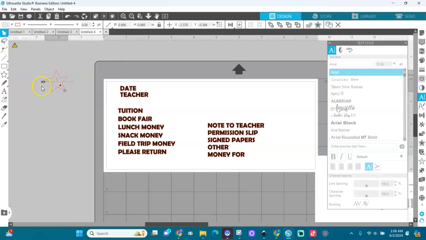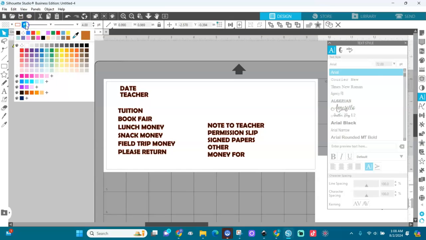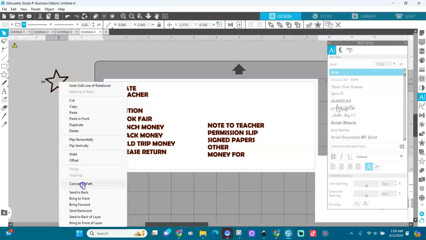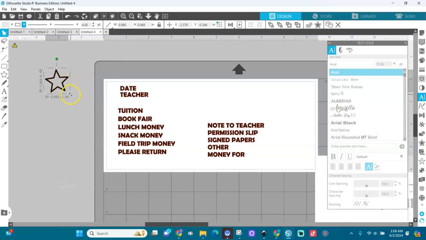To make the star thicker, you can go over here. No, over. Yeah, over here. And then you can bring this up. You see the star becomes thicker. That's the star we're going to use, and we're going to make it black. Okay, make it black right there. Let's turn it into a path, convert it to path. Okay, here is our star.